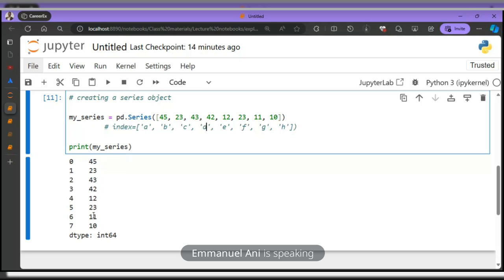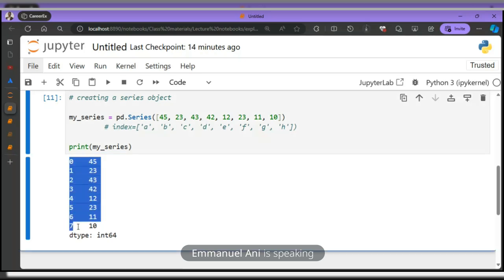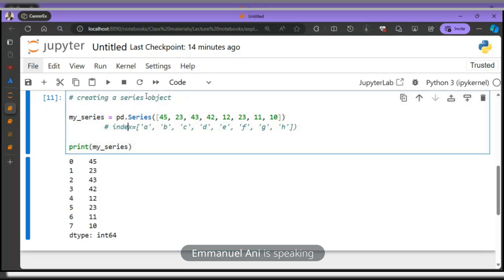But if you don't want to stick with this default indexing, you can specify it manually while creating your pandas series. How you do that is just to include an extra argument, which is index. The index argument takes in a list of the equivalent length of your data.